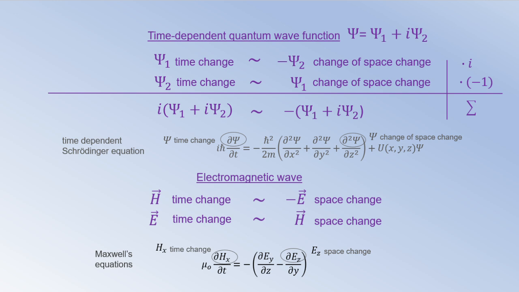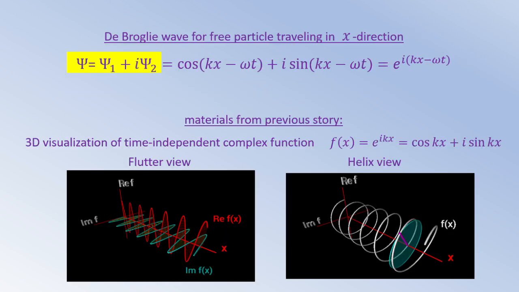Similarly to this, we could also write two separate real equations for the two components of the wave function, but instead we write only a single time-dependent Schrödinger equation with directly incorporated imaginary unit and apply this equation to the complex wave function having real and imaginary components. Incorporation of the imaginary unit i directly into the base equation has no certain physical interpretation. It is just a nice math trick that allows us to shorten and simplify subsequent calculations. So, like any quantum wave function, the traveling de Broglie wave for a free particle must consist of two functions, and one of them must be labeled with an imaginary unit i.